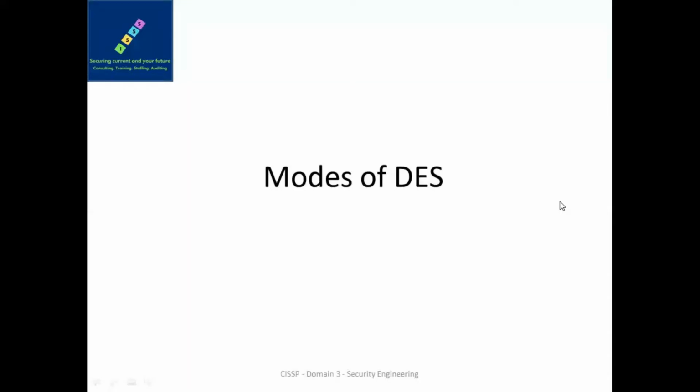Hi, let's have a look at the modes of the data encryption standard. So we learned that the data encryption standard works on 64-bit blocks, and the key size for encryption is 56 bits, and it has an 8-bit parity that makes it a 64-bit key for the data encryption standard. But again, parity was a requirement at that particular time. So the algorithms that were evaluated for becoming a data encryption standard had a requirement for parity as a part of the RFC. And the data encryption standard was chosen from Lucifer.